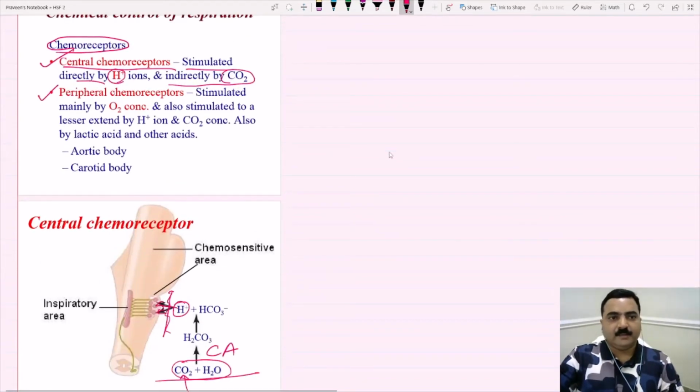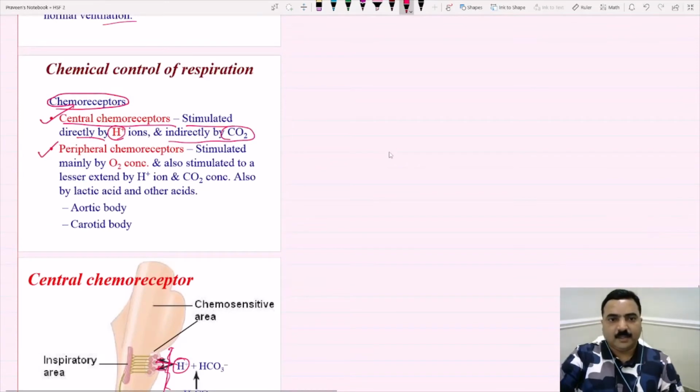Whereas the peripheral chemoreceptors are located in the aortic bodies and the carotid bodies, which are present outside of the aortic arch, not inside. Inside you have the baroreceptors, outside you have the chemoreceptors. Chemoreceptors require the chemical content from the capillaries, so the small capillaries outside supply that.